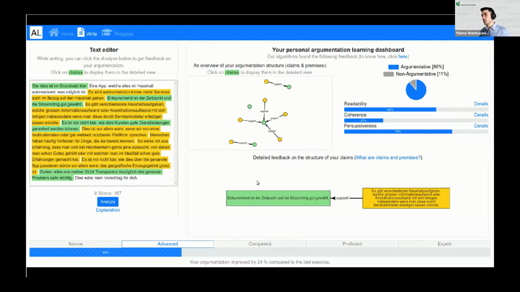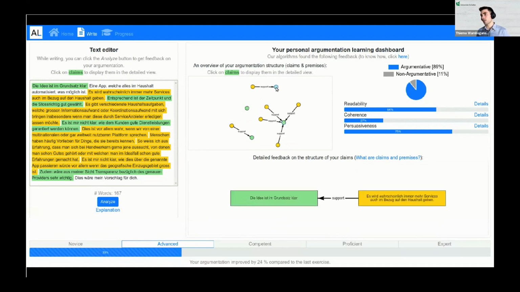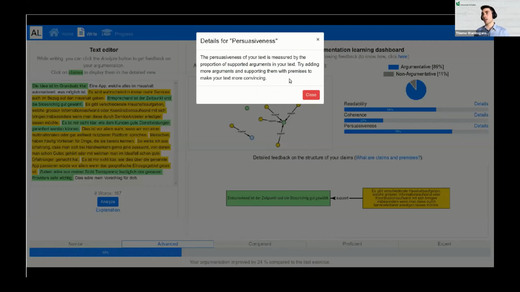And if a student clicks on a certain claim, he can see how a claim is supported by premises. For example, this claim here is supported by 4 different premises. Also, we displayed the argumentation discourse for the student to receive an initial overview of the argumentation level of his or her text. By clicking on the different nodes, he could immediately see how a certain argument is supported. Moreover, based on user requirements, based on 30 user interviews, we also derived that an overall dashboard with 3 summarizing scores helps students with adaptive feedback messages in order how to improve his or her argumentation, or for example here the persuasiveness of his or her text.